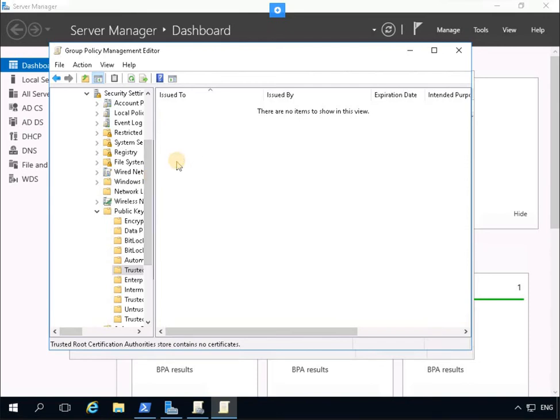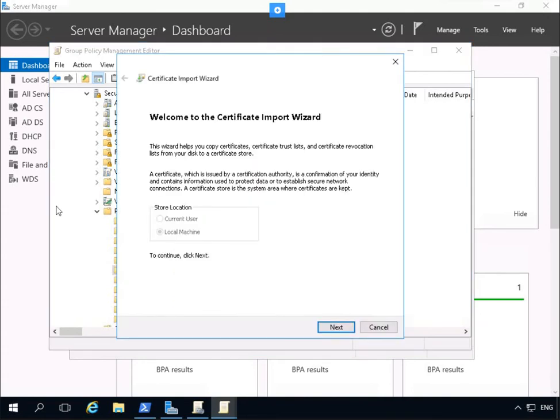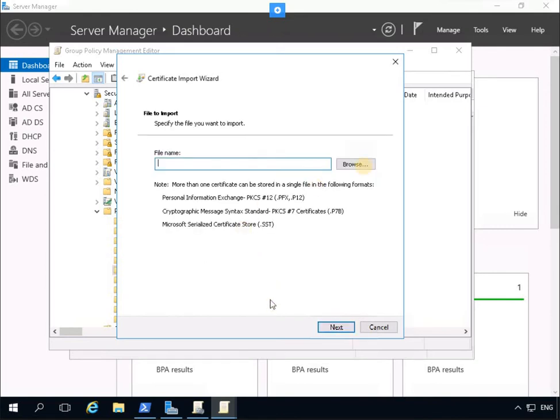So here just right click and then select import. So on the import window, we can just click next. We can now enter the domain member server. I have shared already on the domain member server, so we need to get the file.